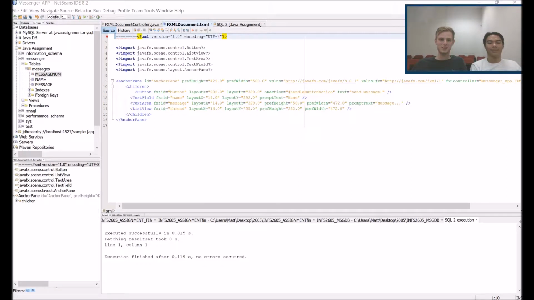Hey guys, Matt here, and today me and my partner Liam will be exploring the benefits of using a network database for business programming over an embedded database. If you're ever creating an application that requires a database for other people to be able to use your app, using a network database will prove extremely valuable.